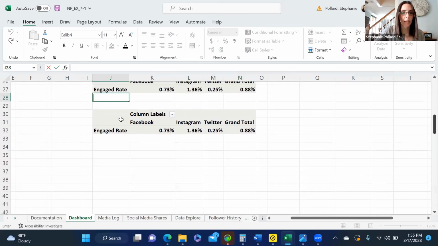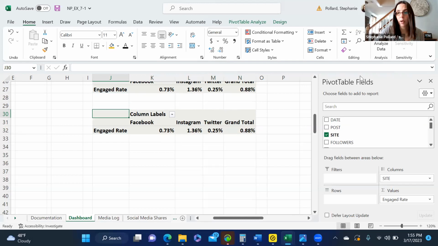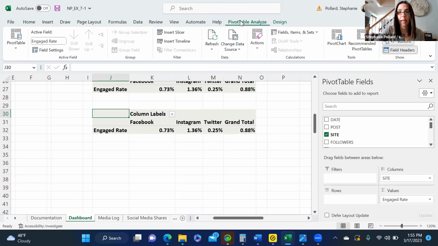I'm going to scroll down a little bit here, and then I'm going to select the table that I'm working on. Let me move myself out of the way. And then my fields open up here. Again, if you want to clear the whole thing, you can go up to Pivot Table Analyze, and again, choose that action button. But sometimes it's just easier just to move things around manually as well.